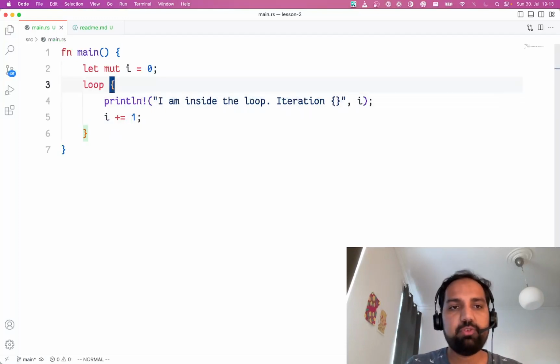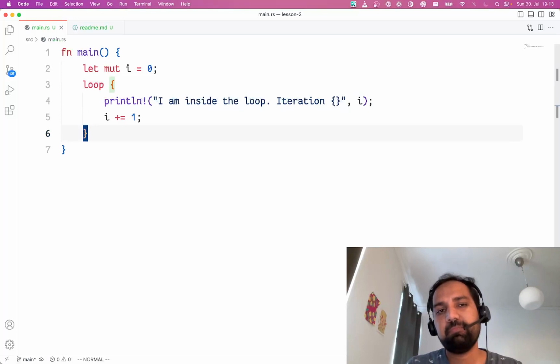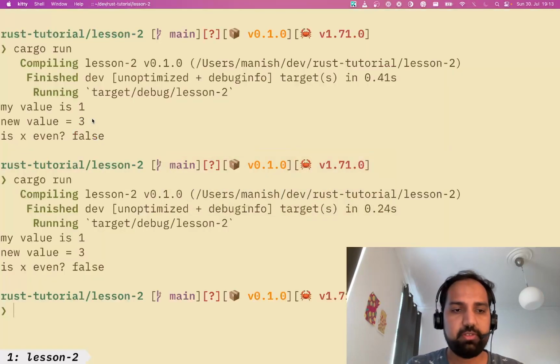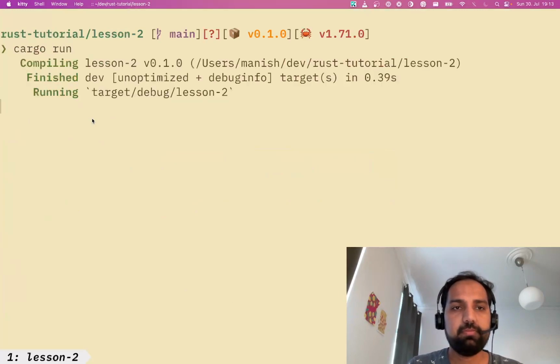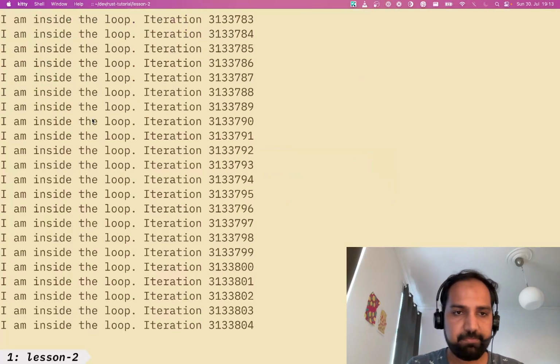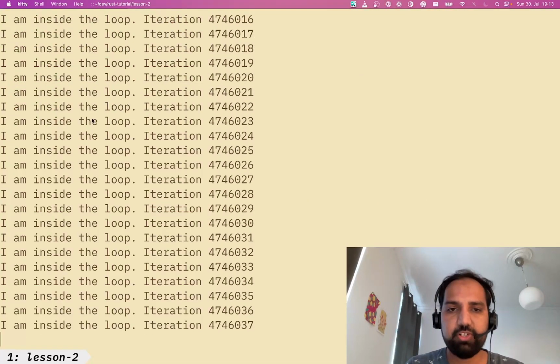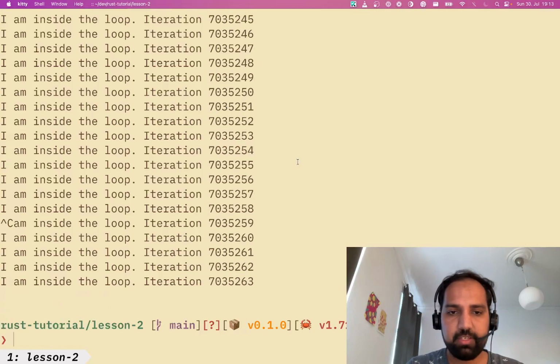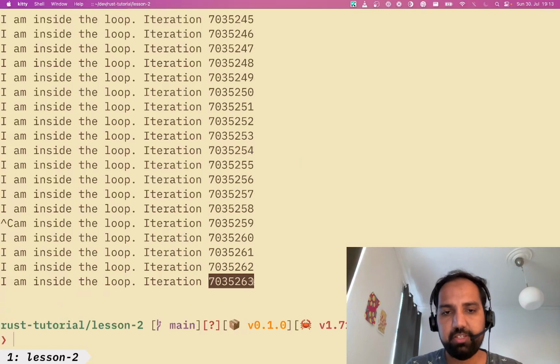So at every iteration of this loop, we are printing. Are we breaking this loop somewhere? I suspect we are not. So this loop is going to be an infinite loop. And let's see what happens. Cargo run. And as you can see, the loop is running non-stop. It's not going to end. It's never going to end. So let's just cancel it. Yeah. Once, tens, hundreds, 1,000, 10,000, 100,000, million. It was able to do 7 million iterations before we stopped it.